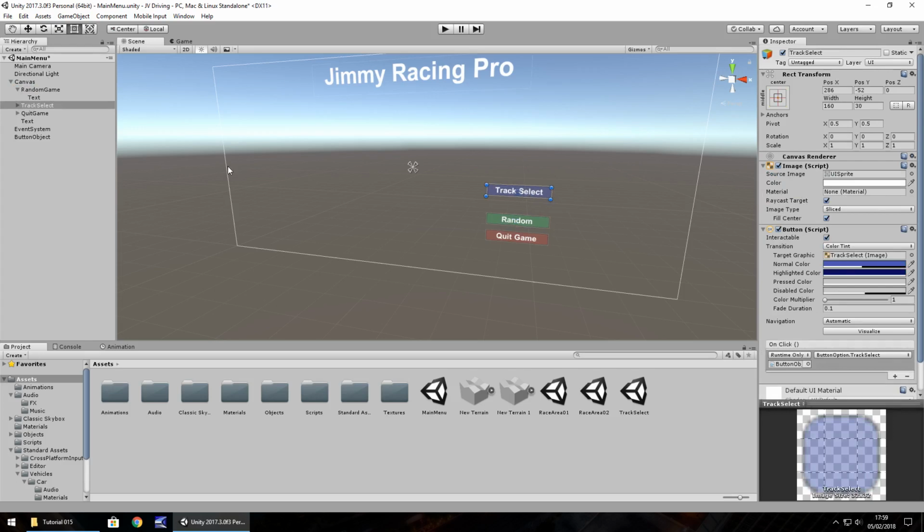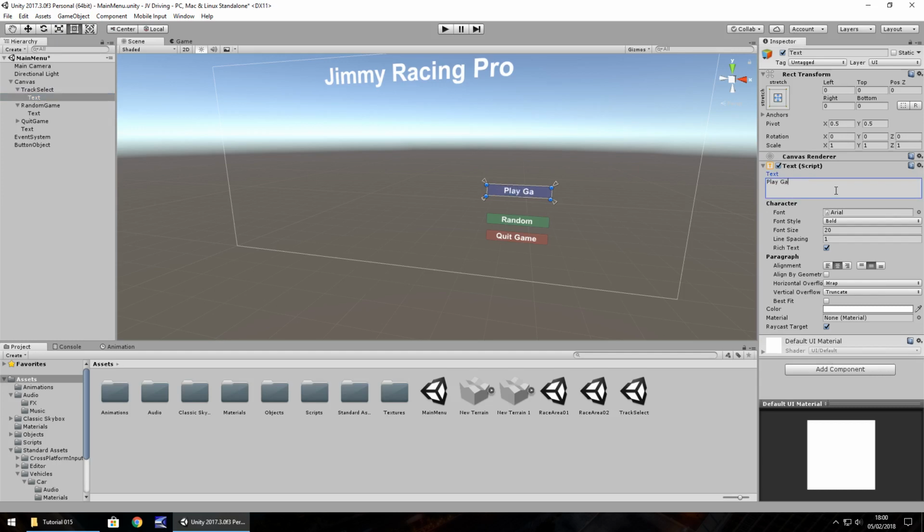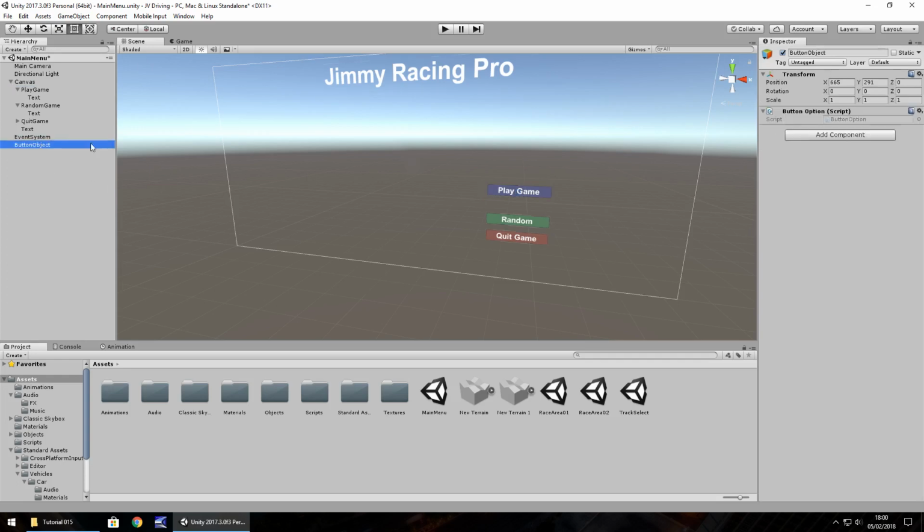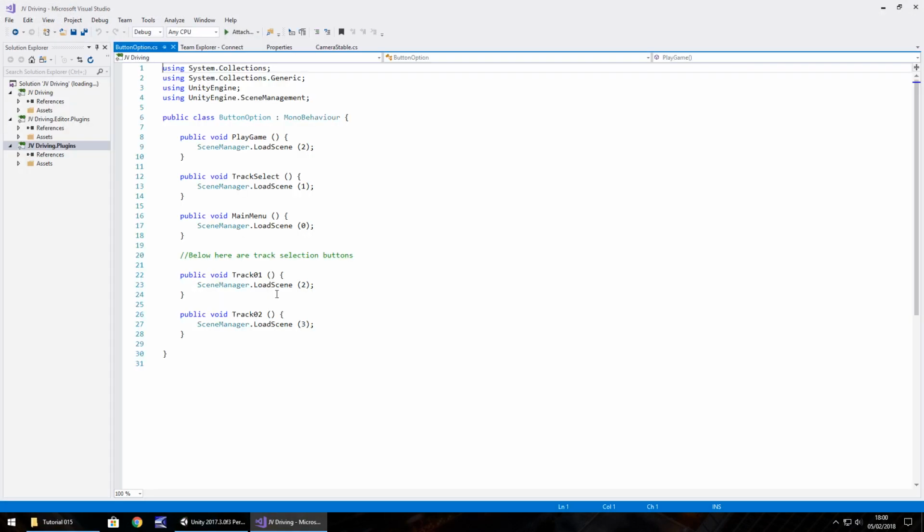I'm going to use this track select button as our main play option. So let's bring it to the top of the canvas so we can get things nice in order. I'm going to change it to say play game. Then we need to go to the script which is attached to the button object. Essentially, I'm going to block out the original play game button from doing anything right now, simply because there's no point to it. So for this public void track select, let's do this to all these lines here. Let's get rid of that public void completely, rename public void track select to play game, and save.